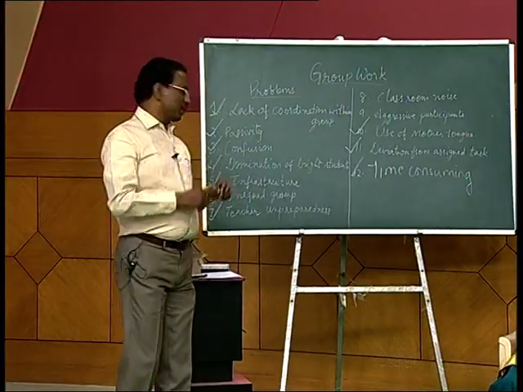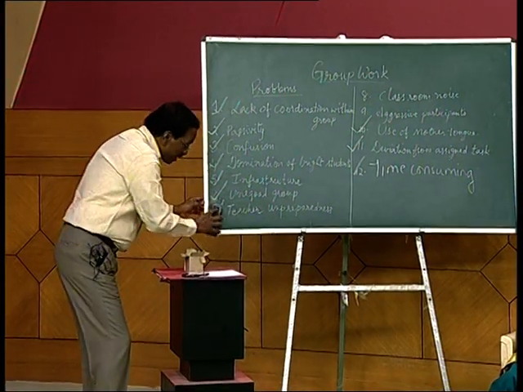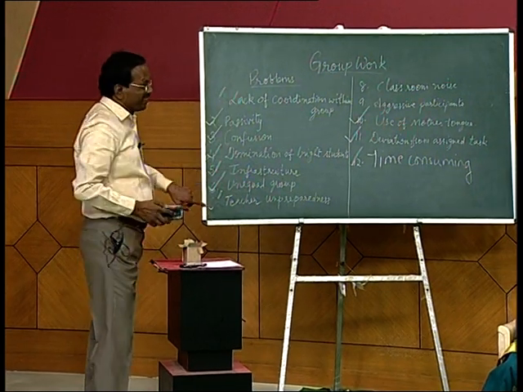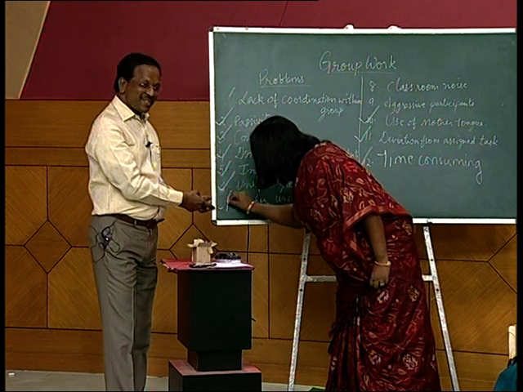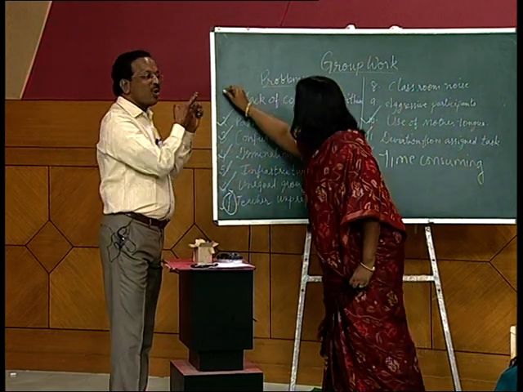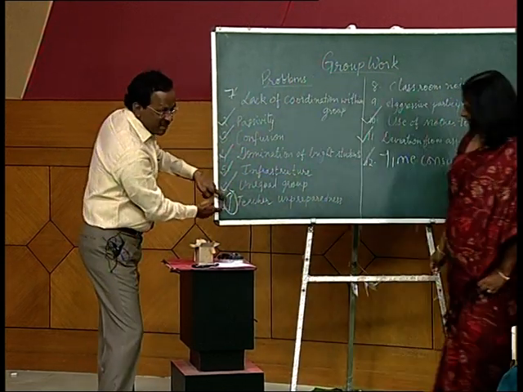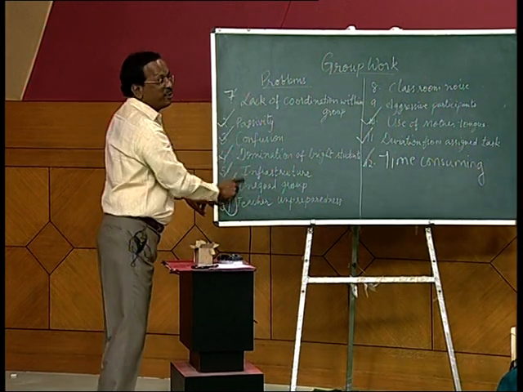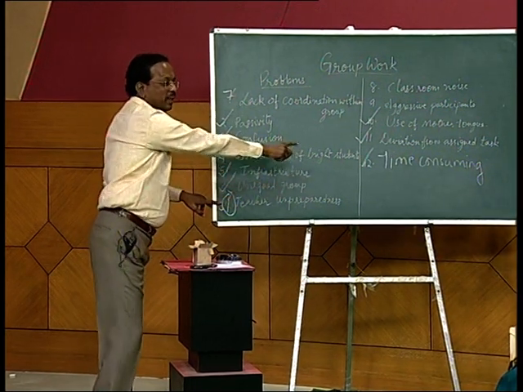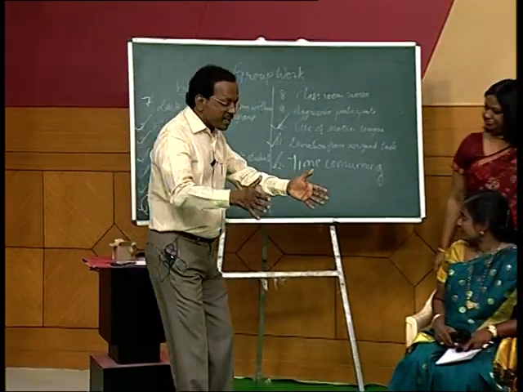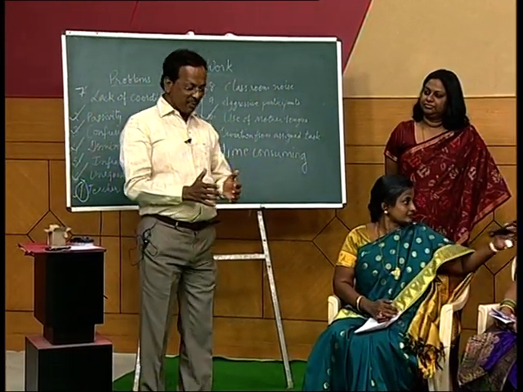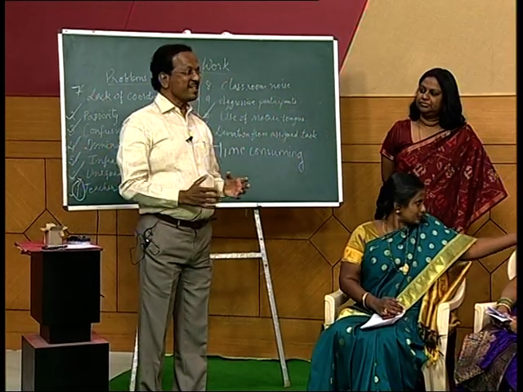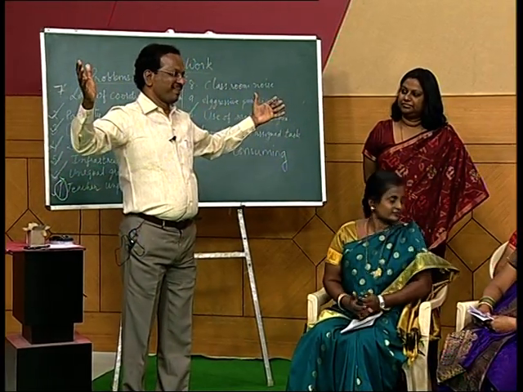I totally agree with Rose, and I would like to change this number to 1 and this number to 7. This is the most important area. If group work does not happen properly, if it goes wrong, the problem is here. So we always try to find fault with the other side. We always try to find fault with the infrastructure. We always try to find fault with the syllabus. We always try to find fault with the principal. We always try to find fault with the system. Right?